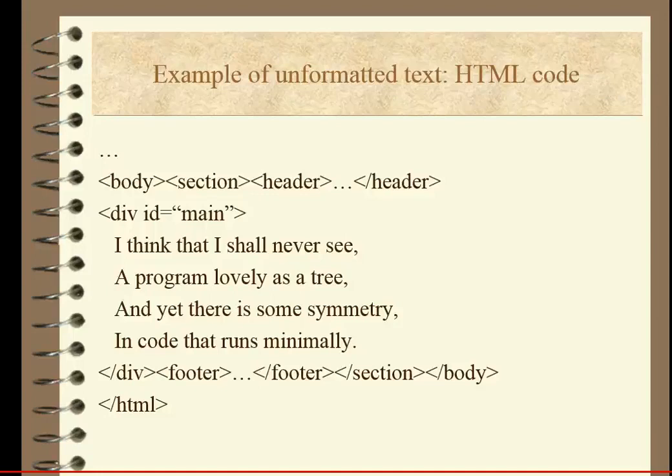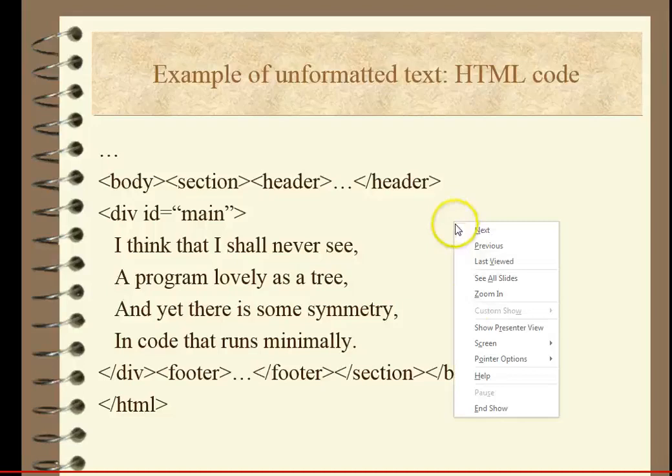So let's look at a quick example here. And to make this fit on the slide, I've abbreviated it, right? So basically, we have the head of the document, which is not shown where the 3 dots are. And then here in the body, I have the section. I've got something here in the header, which is probably the title of my page as an H1 element, but that's not shown. What we're looking at now here is this section, and actually I noticed there's a problem here. This actually should be just main, not a div.